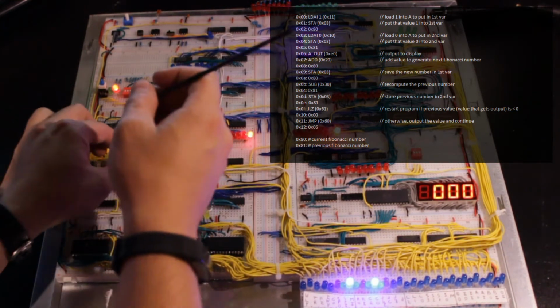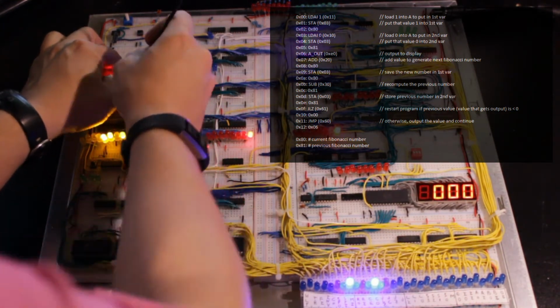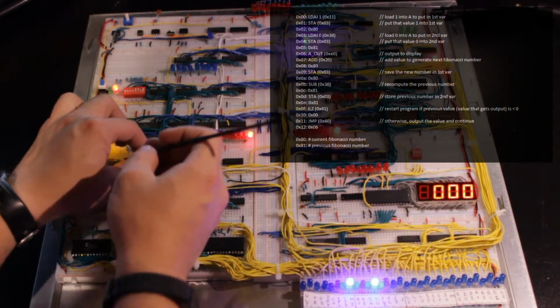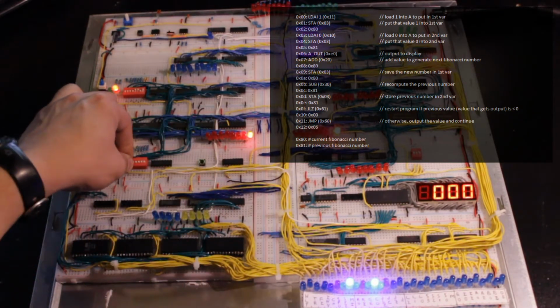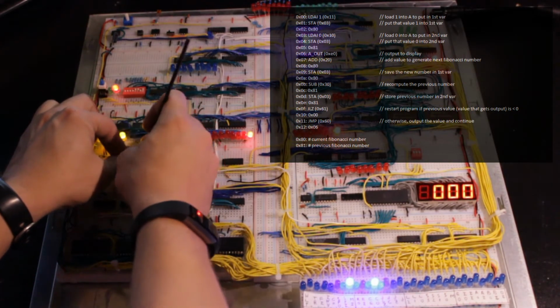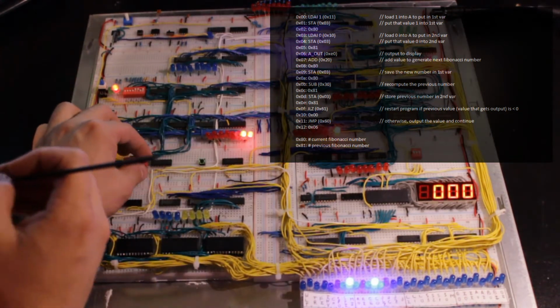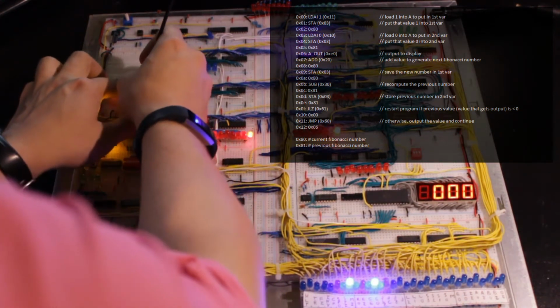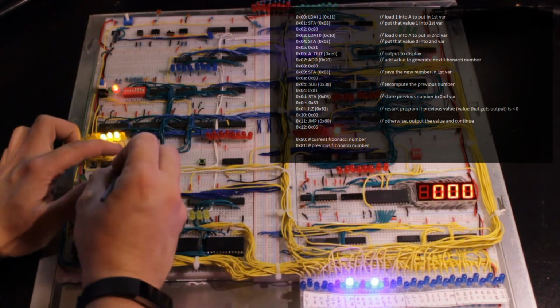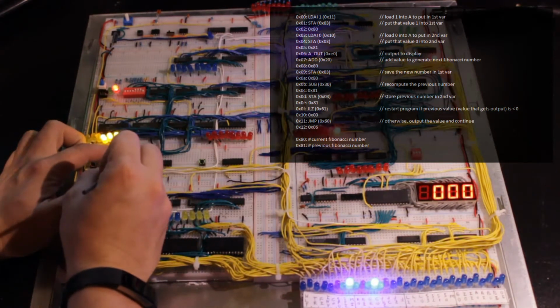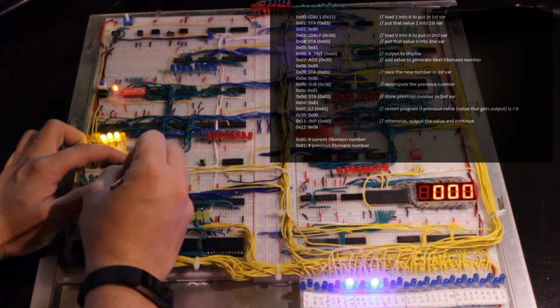And then after that, we're going to put in location 0D the command to store A, which is 03, and then a pointer to where we want to store it, which is the second variable in the next address, 0E, which is going to be hex 81.